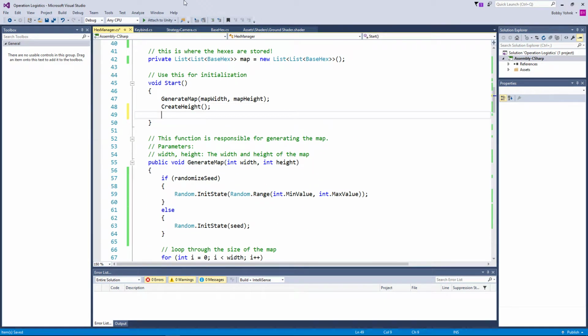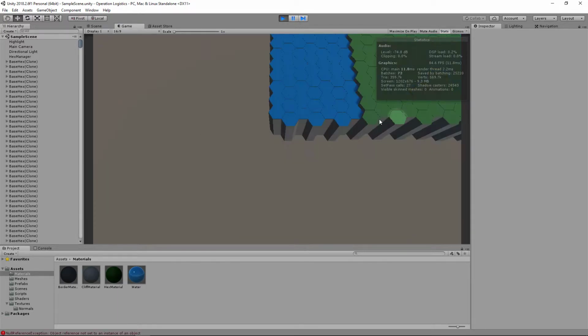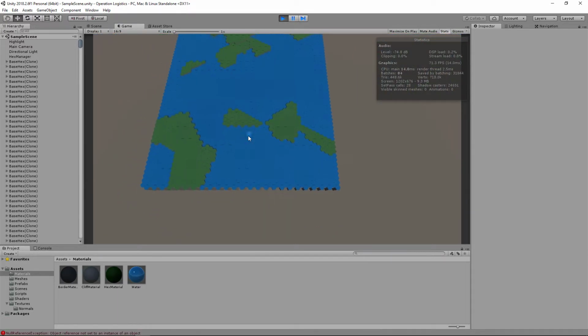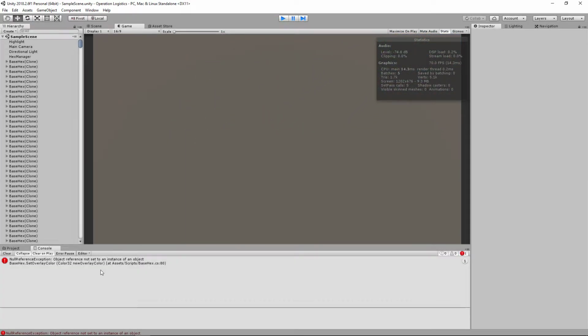So after create height, create urban. There we go. Now we're not iterating through the rest of the list just yet, but we should at least have seeds for cities now. Maybe. Object reference not set to instance of object. Line 80.